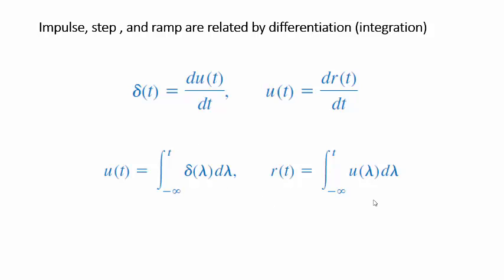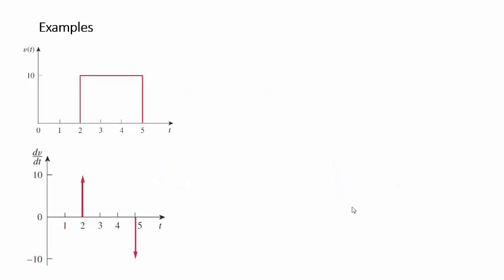Likewise, we can go the other direction and do integration. So you go up, integrate one way, differentiate the other way, but these three singularity functions are all related to each other. So let's do some examples. In this first example, I want to describe mathematically what's happening here using step functions.